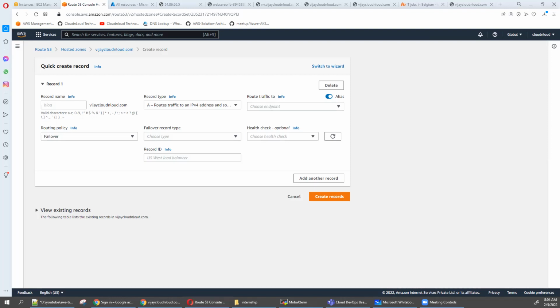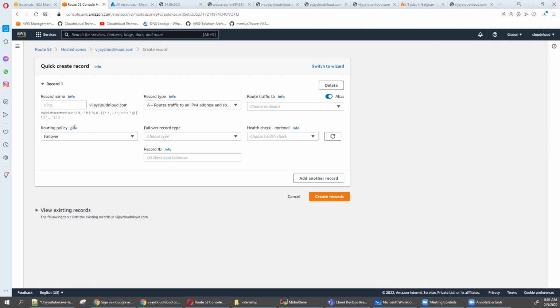Yes, Vignesh. If the server fails, we have to define primary and secondary here. Yeah. So if the primary server fails, it will automatically deviate to the secondary server. Okay. This is the expected one. That is why I want you to hear.